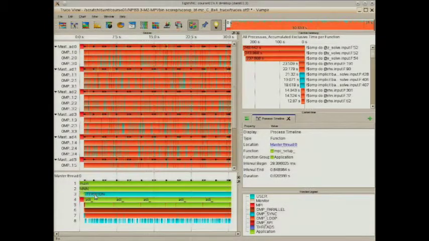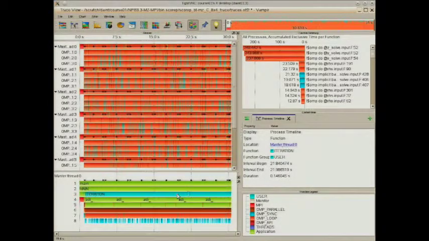And if you would click on any of these, you would see that this is actually not one function, but different instances of iteration. And whenever you click on anything here, you see it appearing in the context view. So you see when did this function instance start, when did it end, what's the duration, on which location is it. So this one is on master thread 0, for example. It's a function. To which group does it belong, and so forth.